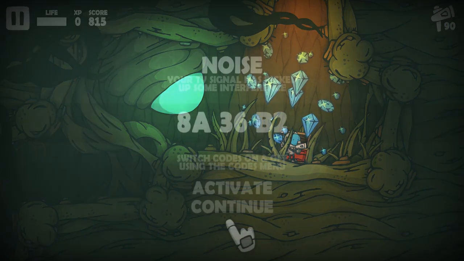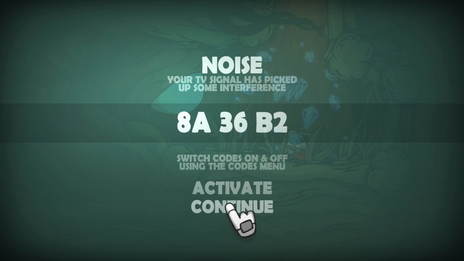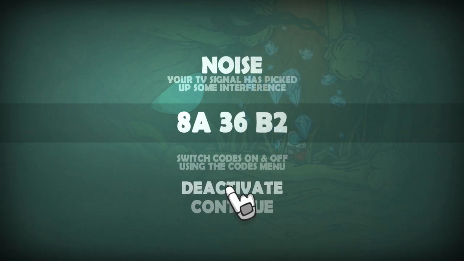Open? Yay! Your TV signal has picked up some interference. 8A36B2. Switch codes on and off using the codes menu.